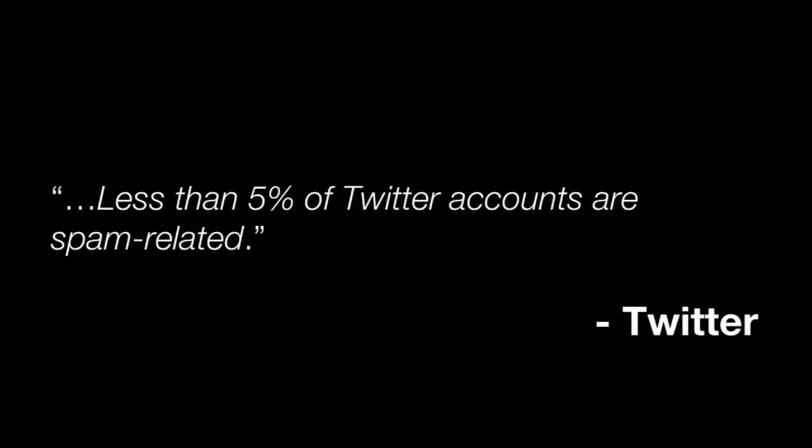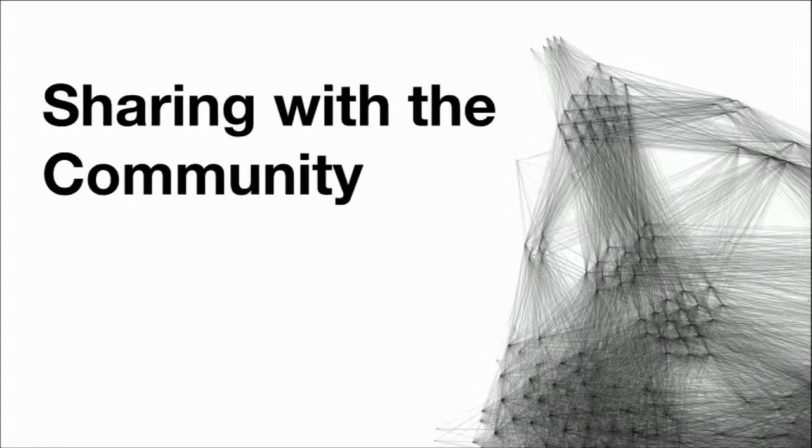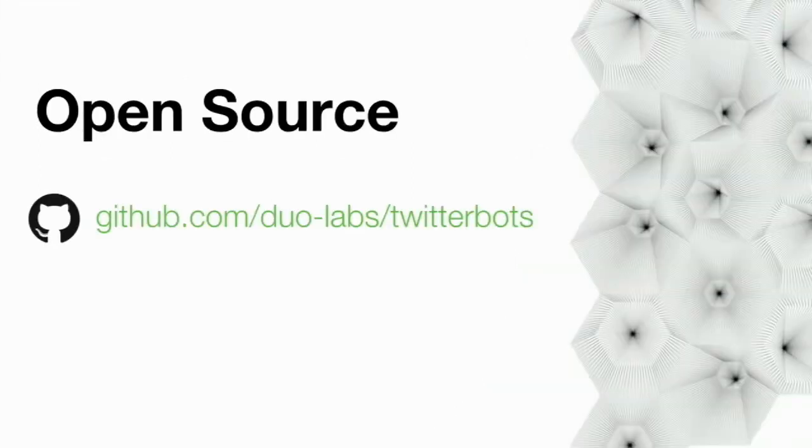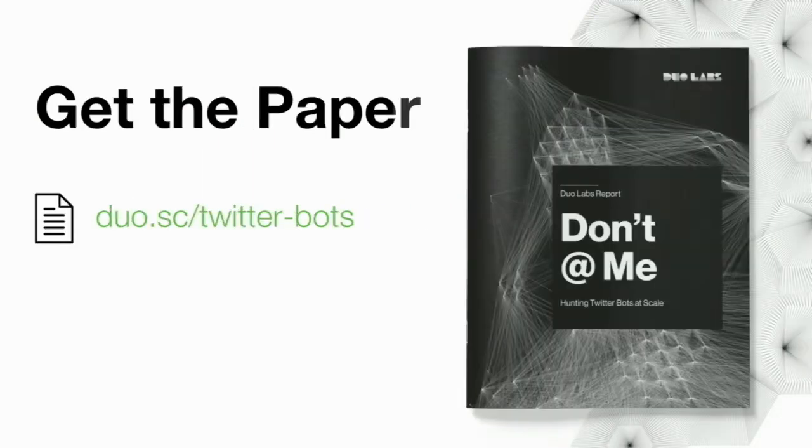Now, we're excited to continue this conversation, exploring not only new areas of this research, but also the relationship between what's exposed via the API and what's exposed via the UI. But we also want to give back to the community. This is why, as part of this project, we're open sourcing the code that we wrote to do this research. This includes the data gathering system, the code that we use to build the features, and an example showing how those features can be used to create a model to identify Twitter bots. We're also sharing our paper, which includes the full methodology of how we did this research project and all the findings associated with it.